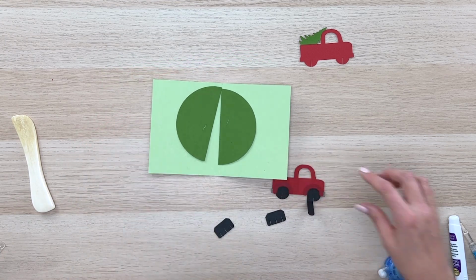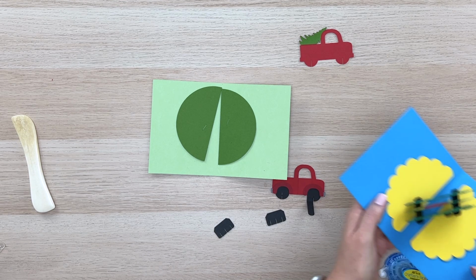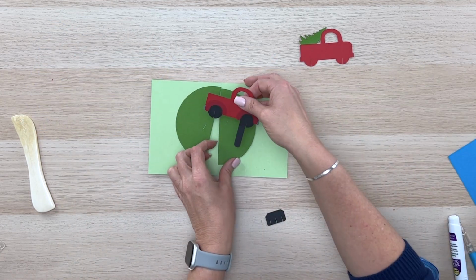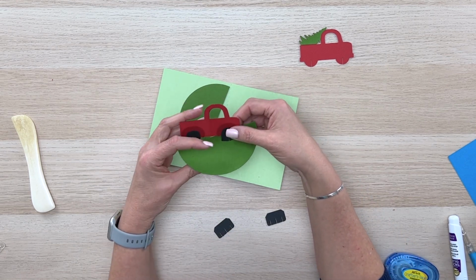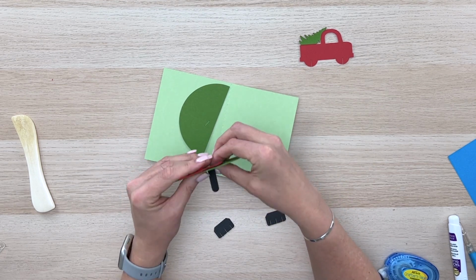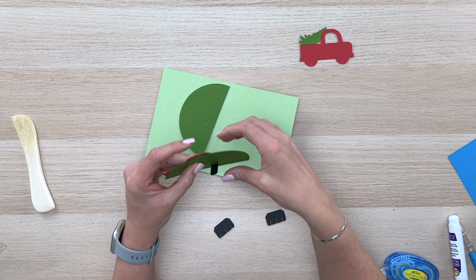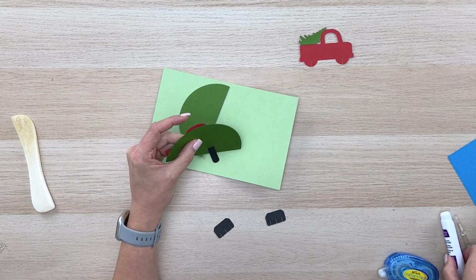So we're going to take, and I'm going to again use one that we've already put together as an example. This front wheel is going to go into this top hole here. So just pay close attention as you put the front of your truck into that front hole on the base, and then you want to pull that through until you can fold it back on itself so that it goes into that hole and it's straight at the seam and it's all the way down to the seam. And then we're going to glue it back on itself right in here.